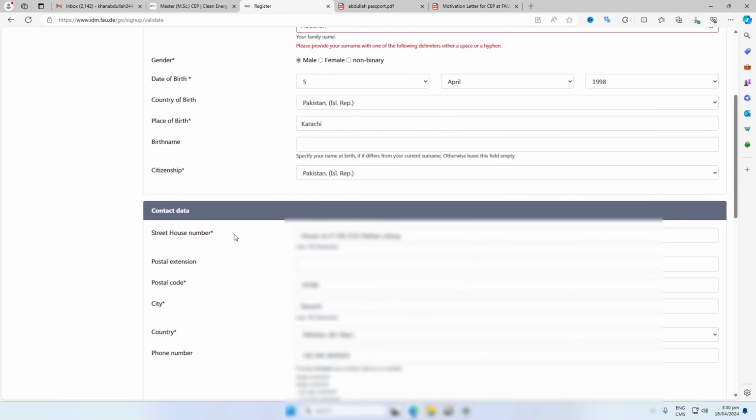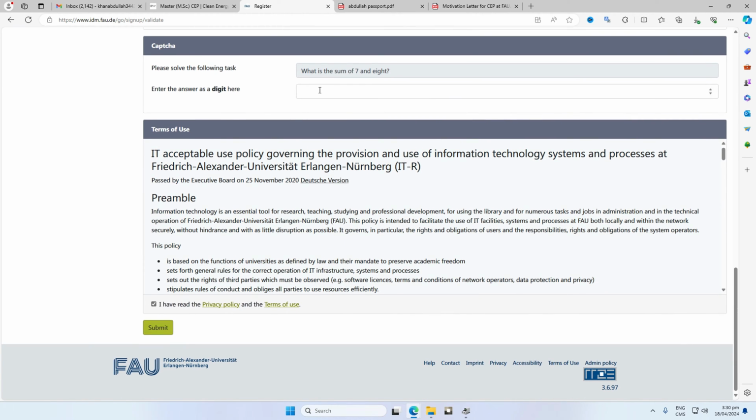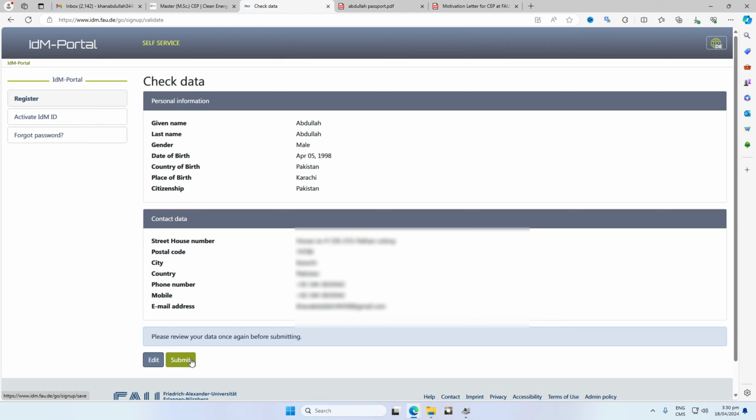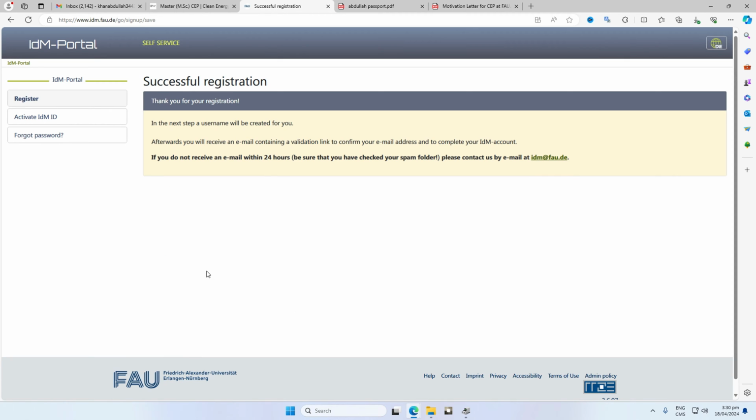So what I will do is write his name again, and that will usually work. And check once again if there is any information error or anything you have provided wrong or anything missing. If there's nothing, submit. After that, you will receive an email containing your details, and you have to wait until you receive that email.